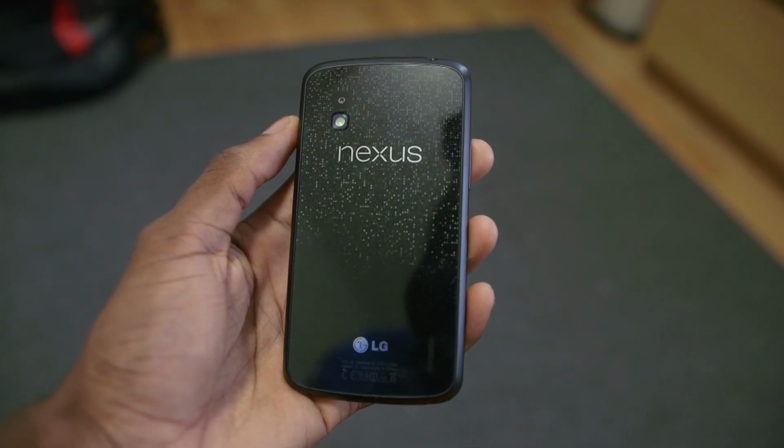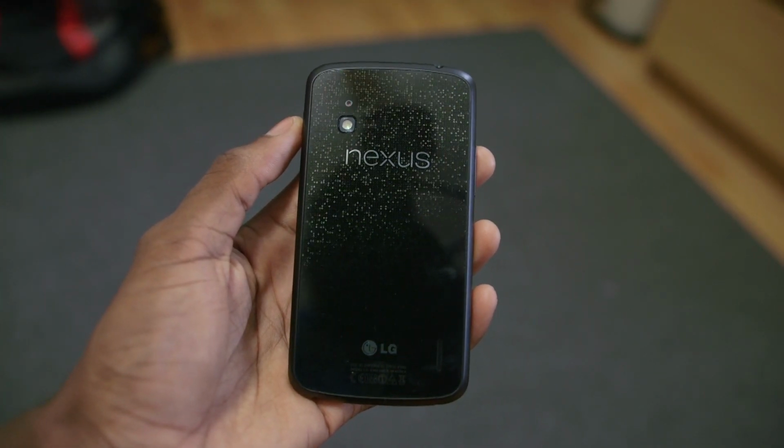Now I have the Nexus 4 here, which is also in its day a very clean, simple, understated device because it's a Nexus. It has no front buttons on the front, but on the back it at least had a little bit of shine, a little bit of glitz, or something to significantly distinguish it from other devices out there. But from what we've seen of this new Nexus, it looks to actually be even more of a clean, simple, understated device.